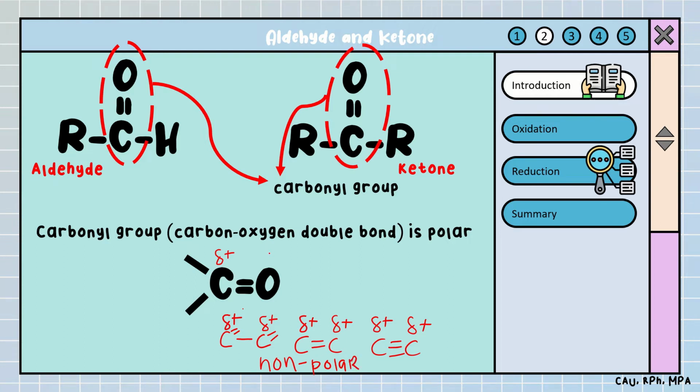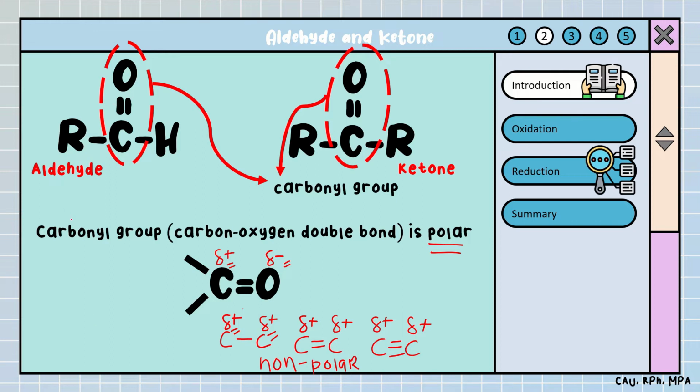But since our oxygen has a fractional negative charge, their charges are different from each other. So those atoms having different charges will be polarized. That's why it is considered polar. Also, take note that the electronegativity of oxygen is much greater than that of carbon. Hence, the carbon-oxygen bond is polarized.